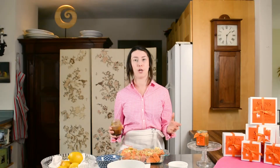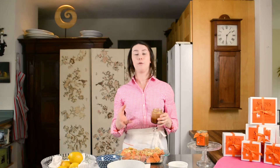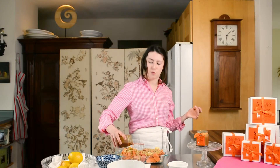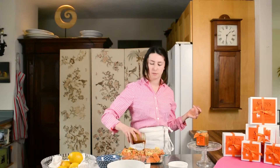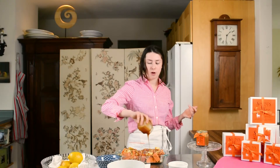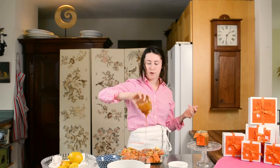You're going to warm this in the microwave, 35 seconds. Or if you don't have a microwave, put one cup of water in a saucer over your stove, boil that cup of water, place the jar into the cup of water just below the brim, let it sit for about 20 seconds, then carefully with tongs pull it out and you'll have your warmed toffee sauce. You want to do zigzags right over the top, just like this, making sure to give every single potato the love it deserves and making sure all those phenomenal California walnuts get covered in an even amount.